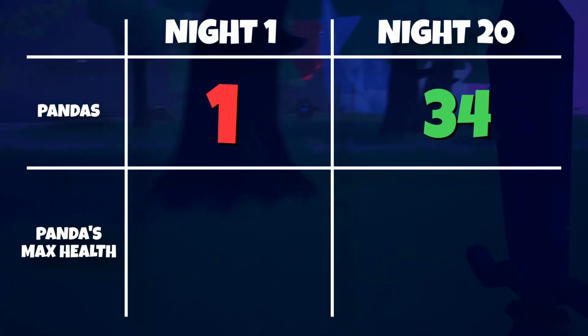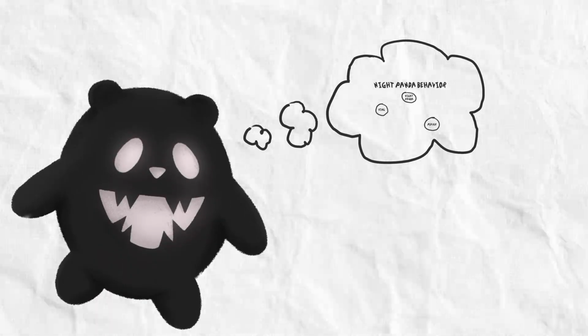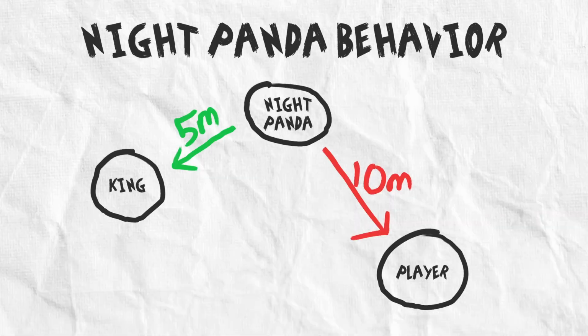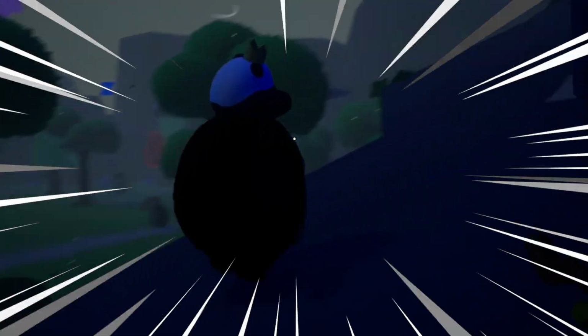Each night, the number of pandas and the health they have increases, forcing you to progress if you want to survive the coming nights. The original design for the AI's line of thinking was to chase whichever character was closer, the player or the king. Then, if it has the king, head straight to Morthibus to go kill him. Unfortunately, the whole system felt a little stiff, and the AI didn't feel very intelligent.